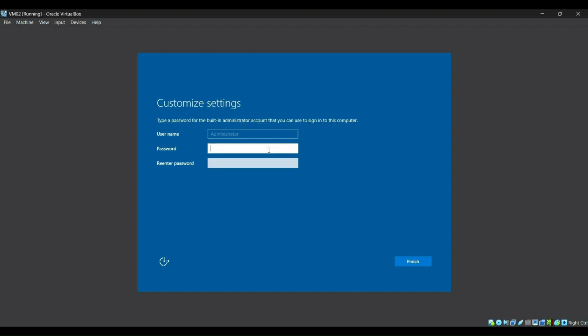Now create a password. In our case, we will use Secure IT, as shown on the screen.